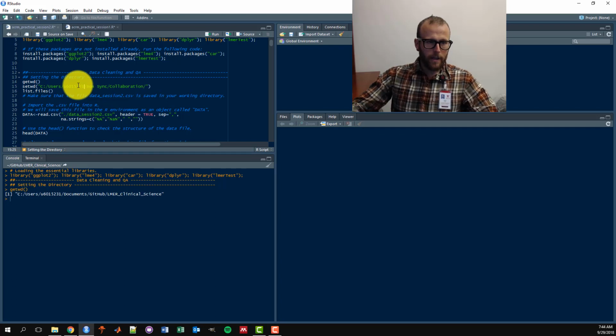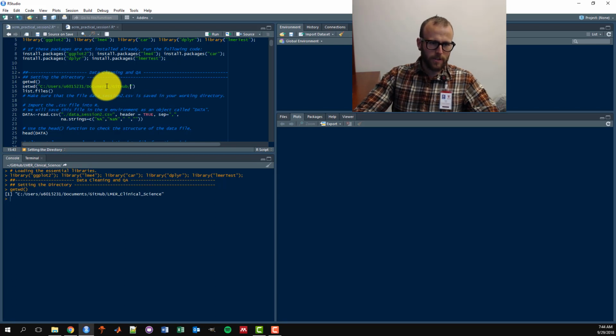So you can navigate to a folder in order to set that directory, or you can actually go into the menus within RStudio and go to the session tab, and then within the session tab you can navigate down to the working directory that you want. But it should be the same as whatever you had last time. So I can enter my working directory here.